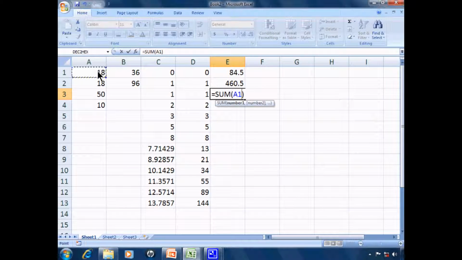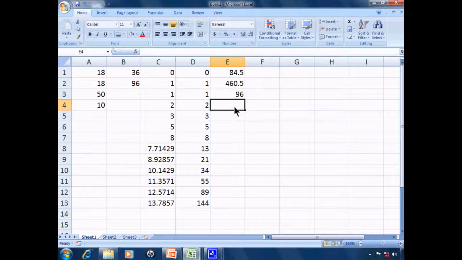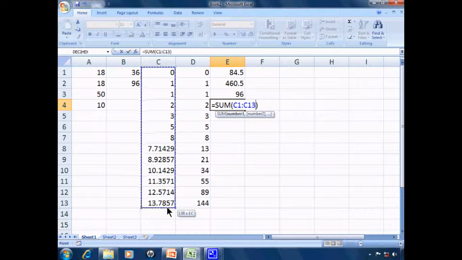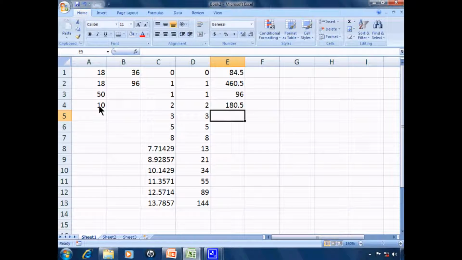Work on the sum. Let's say, for example, I want A1 through A4 and also C1, and I'll hold the control key, and D1 also holding the control key, summed up. So therefore we have the range A1 through A4, C1, and D1. Try again with the sum and playing around with the shift and the control keys. I'll click on C1, hold the shift key down, click on C13, hold the control key down, click on A1, and now hold the shift key down and click on A4. So now we have the two ranges selected, and there we have it.